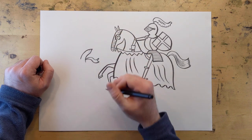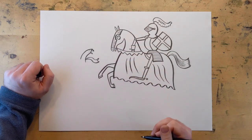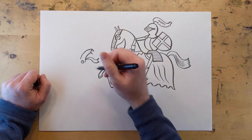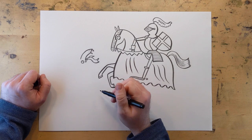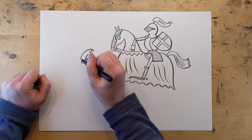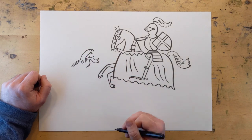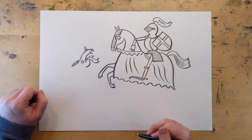We can add two little nostrils, two fangs, sharp teeth. Big round eye, again that unhappy mouth behind the tongue, back down behind the chin. We can give him a sort of a little ear to the left, out and back in. Frill, join that, and then give him a horn on the top of his nose.